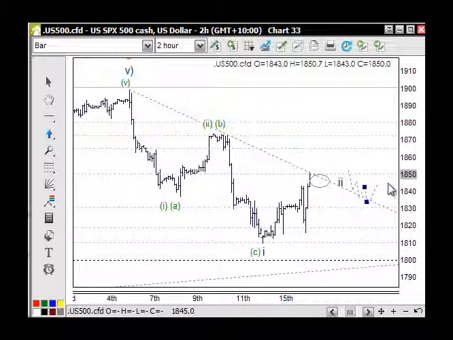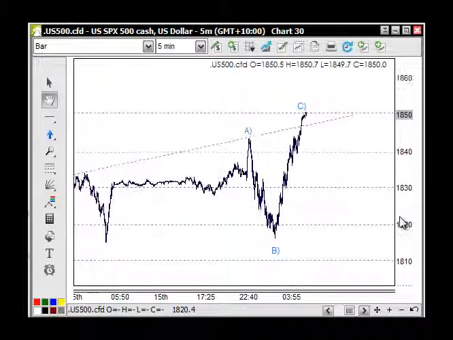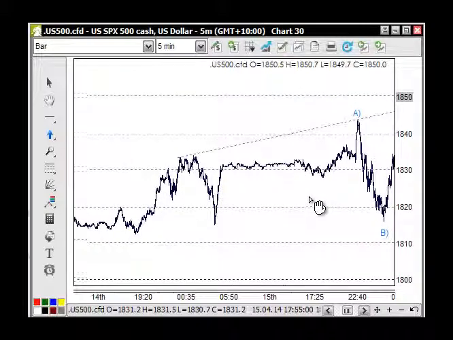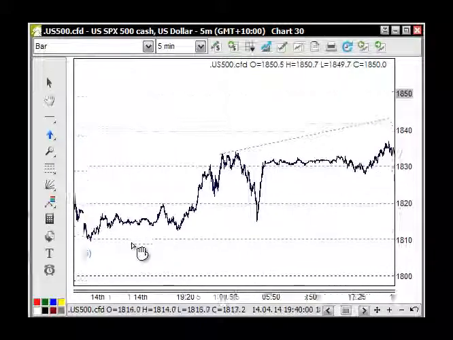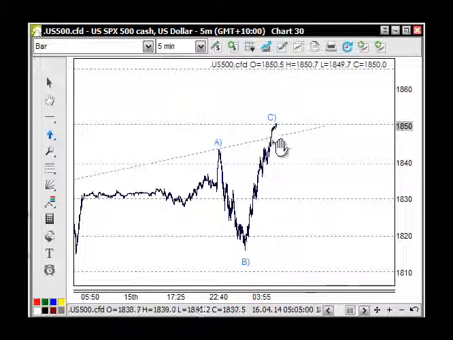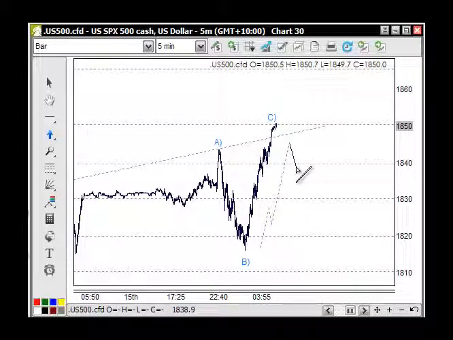So what is support? Support is not just a simple fact of trading above the 1850. It's actually making a move above it and then coming back and finding support on it. And if it fails to find support on it, then you start looking for the 5-wave structure to the downside. So just sort of drilling into this somewhat here, the ABC correction that we're looking for here, this is it here. Look, this is basically the C wave that we were looking for, and this C wave here needs to be in 5 waves up through to here, so you'd need to do a little bit of counting there.